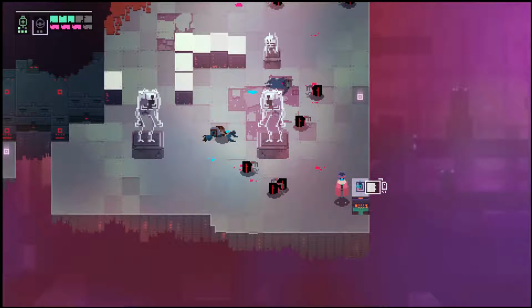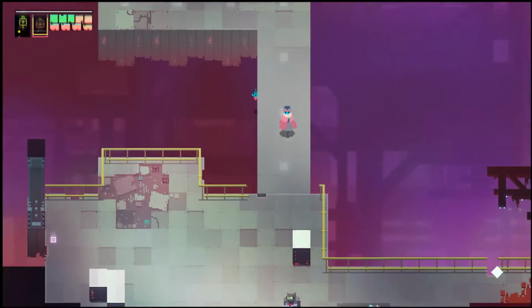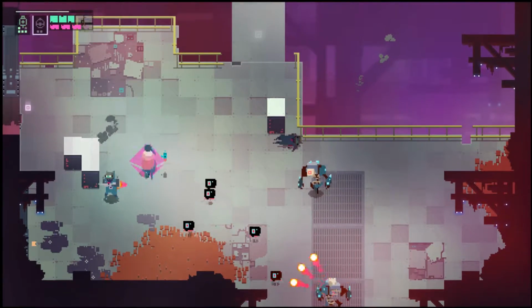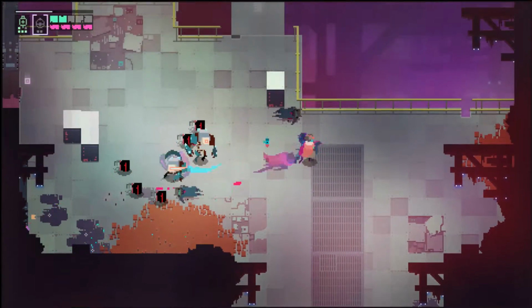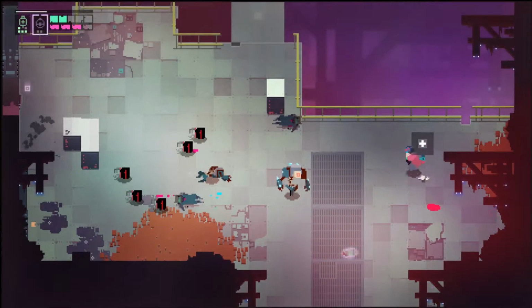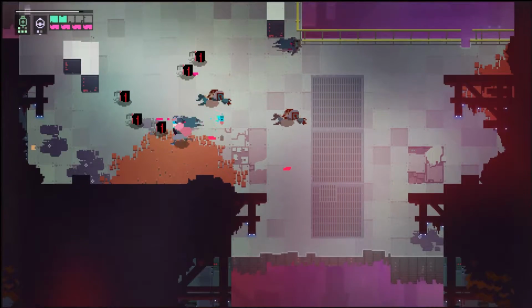Alrighty, so... Cool. Should be moving, I think, this way. I love the sniper rifle weapon. It's so good. Mostly because it can actually hit through enemies, which is, I think, its primary feature.